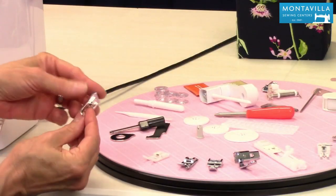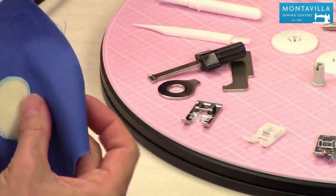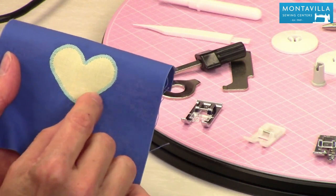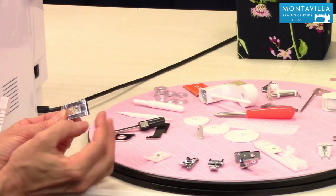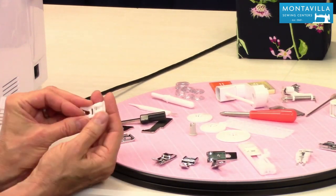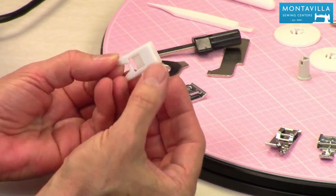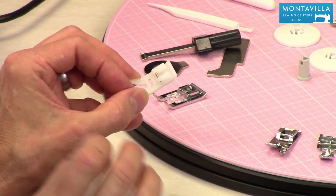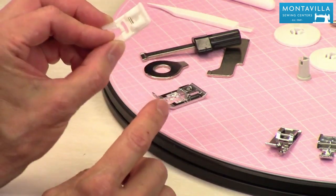This one is your N foot, which is good for doing decorative stitches or applique where you've got a thick stitch around an edge with a lot of thread. It has a little groove on the back which helps that thread flow right through. This one is your vinyl foot or non-stick foot — it helps fabric slide across vinyl. If you're sewing on something like patent leather you may still want to sew over a piece of tissue paper and tear it away later, but this foot helps a lot with sewing on vinyl.